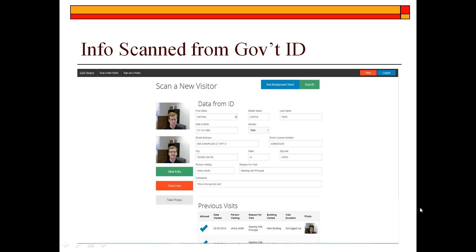It's also going to run those background checks through the internal exclusion list and through the National Sex Offender Registry. And then there'll be a button over here on the left where it says allow entry or deny entry, and right below that is a take picture with the web-based camera. You simply click, and you take the photograph, and then you hit print. And once you hit print, it prints out the ID badge, and they're good to go.